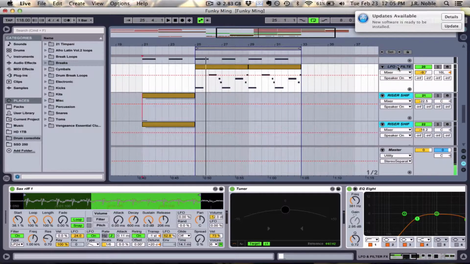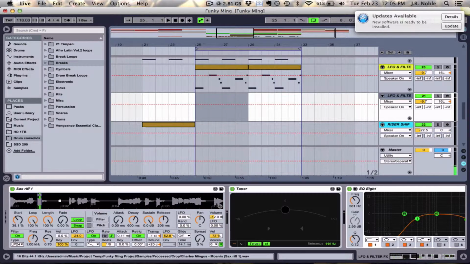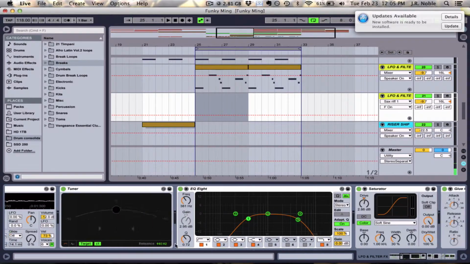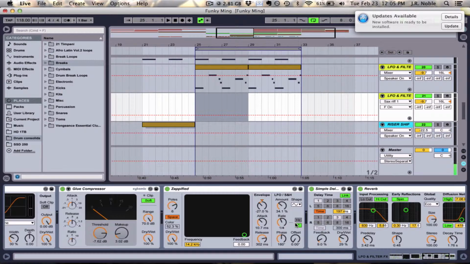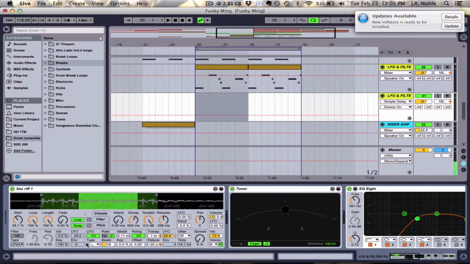So the first thing we'll do is go back to this instrument and duplicate it. Just use Command D. We'll get rid of these MIDI clips, these MIDI regions here. We don't need those. Then we're going to go down into this instrument. You see we have the same exact saxophone sample. We're going to turn off the filter. We don't need that for this one. Then we're going to get rid of this phaser, and we're going to turn off the delay. We don't need that.